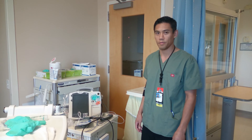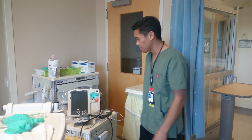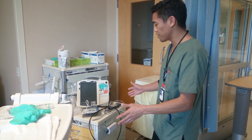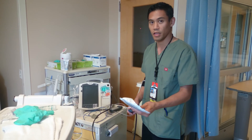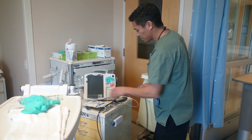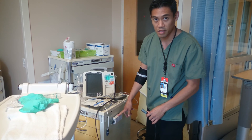I'm going to talk about just the basic daily testing that we do in the defibrillators. Usually when you go and check the defibrillator, it should be plugged into the pads already. To do the testing, you want to unplug it and plug it into the test plug, which is always usually on the right side of the cart.